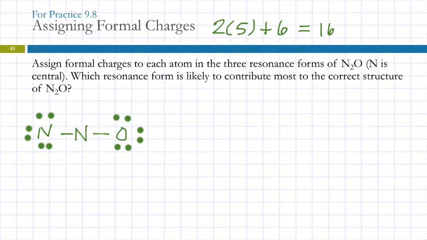So I gave octets to the guys on the outside, but that poor nitrogen in the middle only has 4 electrons. So we need to make some multiple bonds, right? Well, let's take a lone pair from this nitrogen and move it to be shared with the other nitrogen. We're getting closer. But we still need more shared electrons, so let's take a lone pair from the oxygen and move it in here. Now we have octets for everybody.